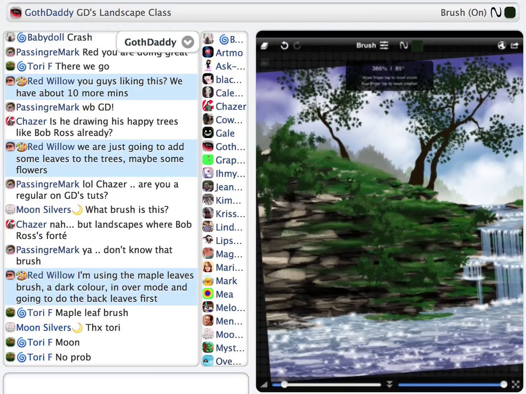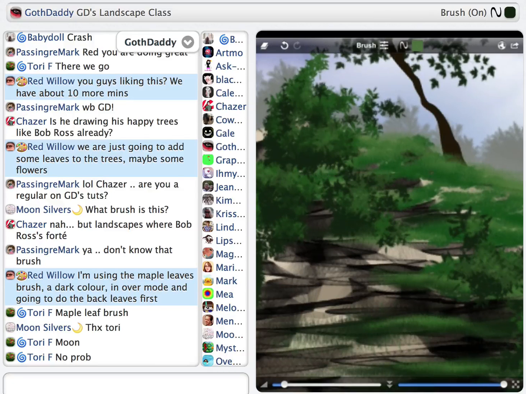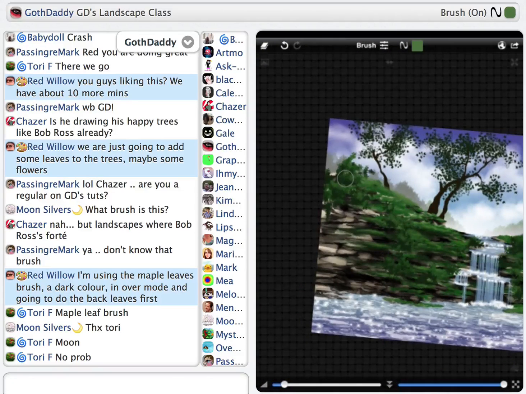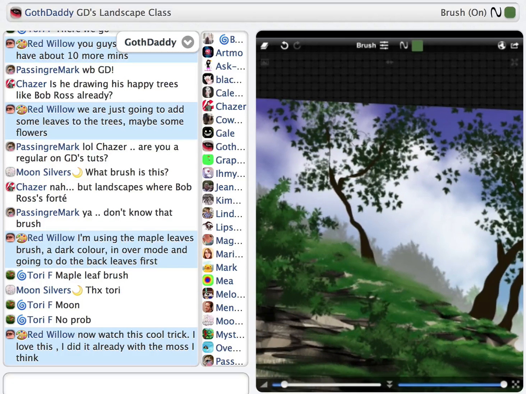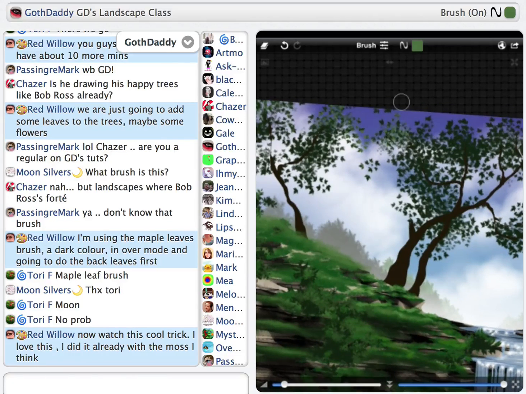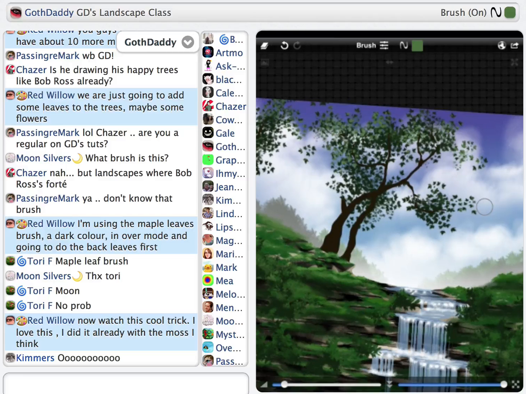I know what I'm talking about. So you pick a highlight color, something you already got, and now we just go up to the top and just highlight the top. You're not adding more leaves, you're just adding highlights and shadows with the leaf shape on top of existing leaves. Be casual about it. Nature is very casual about everything she does.